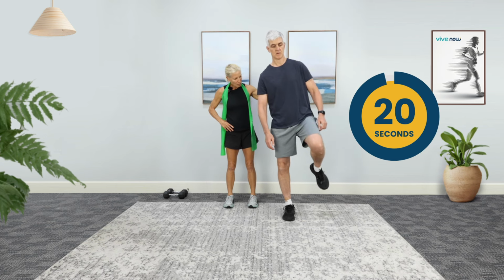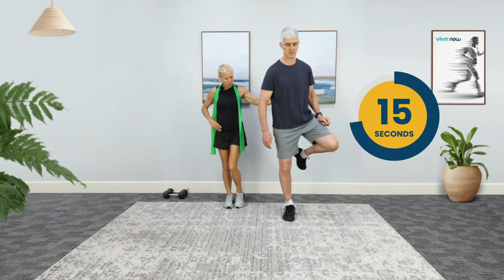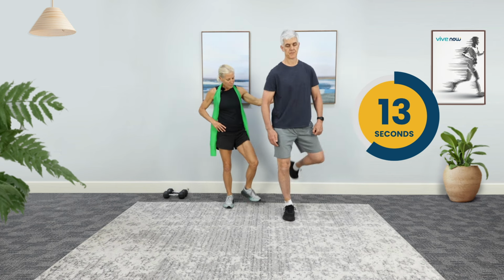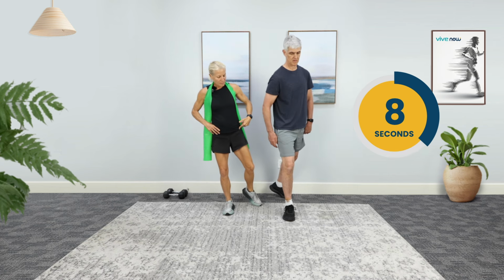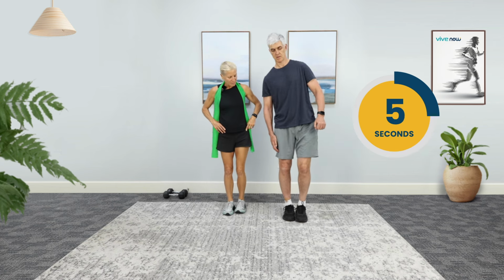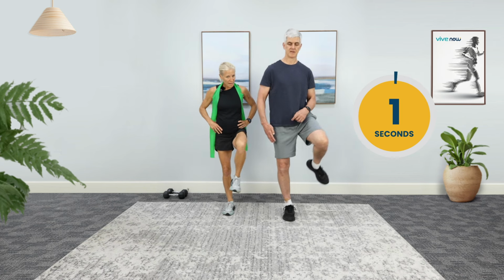20 seconds each side, roll it out. And then roll it back. So unlatch the gate, drop it back, and then close the gate. So open, you're halfway. Yeah, it works a little balance too, doesn't it? It does, yeah. And then bring it back and rest.